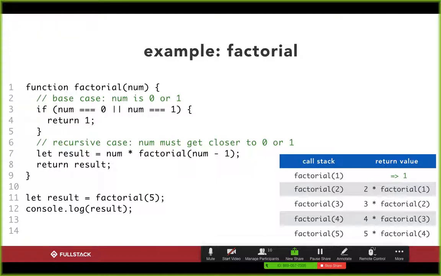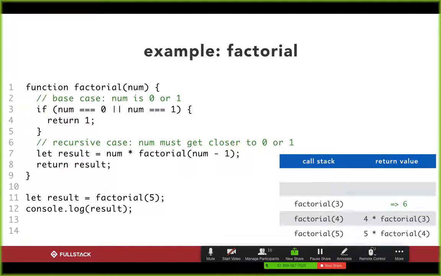So we know that factorial 1 is equal to 1. We can take factorial 1 off our call stack because we got a final value out of it. And now we replace whoever called factorial 1. Well, it was factorial 2. And once we tell factorial 2 that factorial 1 is 1, it says, oh, great, my return value is now 2 times 1. It's just 2. And so we return factorial 2 to whoever called it, which was factorial 3.